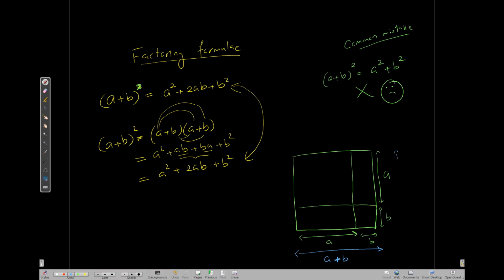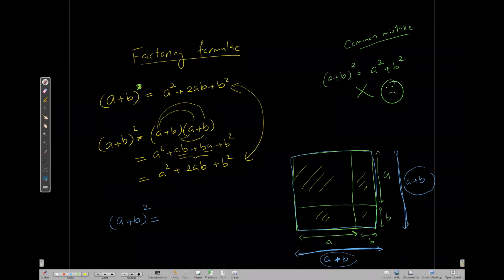And this length, same, right? A plus B. So the big figure here is a square. So the area of that big figure on one hand is A plus B squared, right? Because A plus B, the width, into A plus B, the length. So it's a square. Area is A plus B squared. But on the other hand, area is equal to these four areas. This area, this area, this area, and this area.